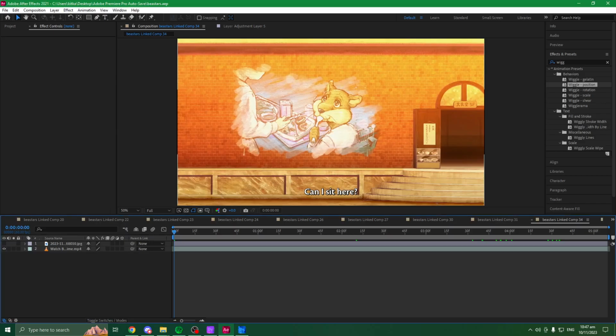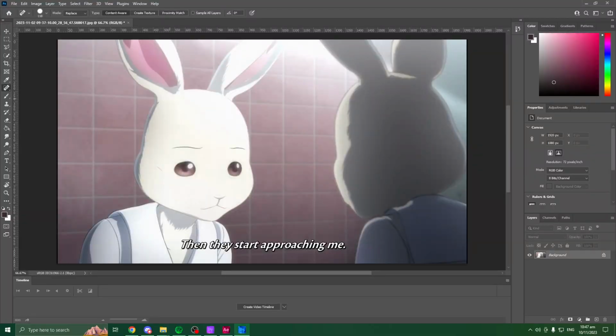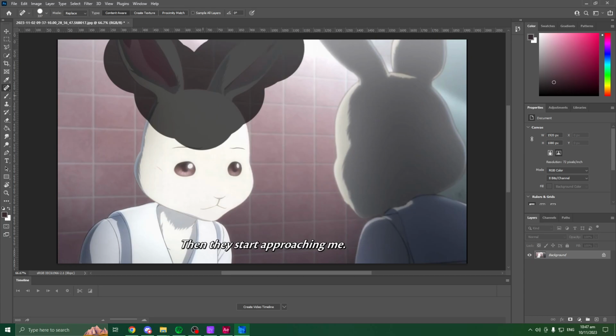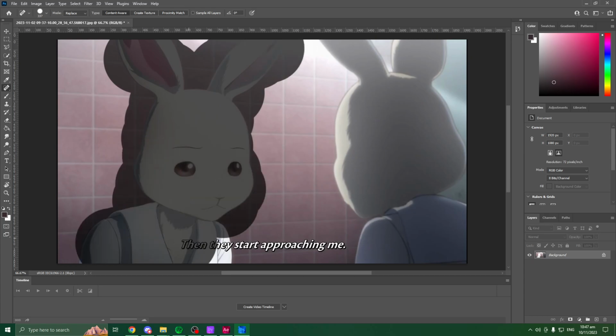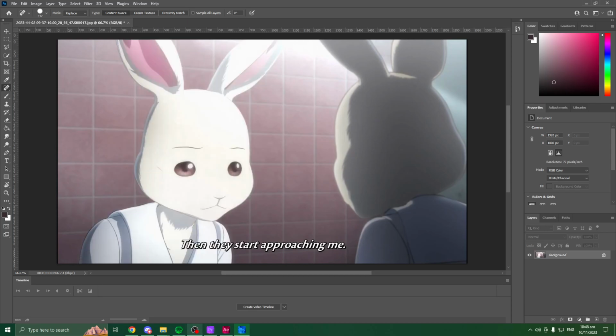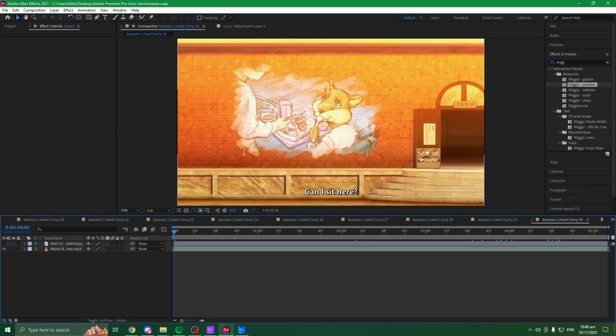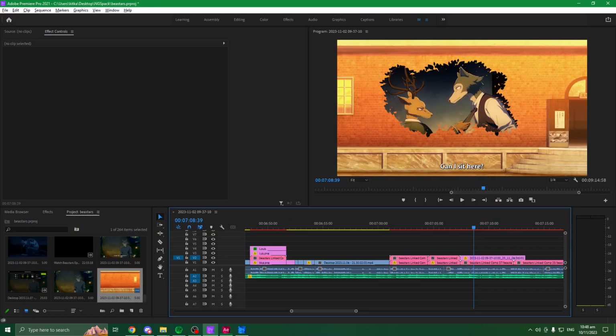Normally it's pretty good for textures and bricks and stuff, not for big objects like that. If I was to mask her entire body out, it would probably look a little bit better. But for brick textures like this, it looks pretty good. So the first thing you have to do is mask this out with the method we just did, and then export the image over and just match it with this.